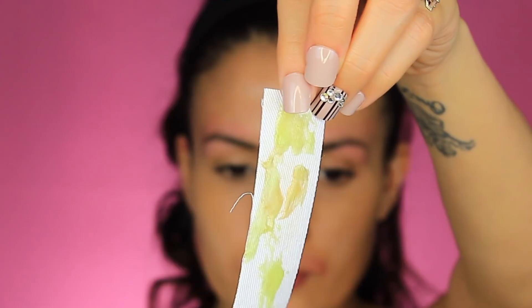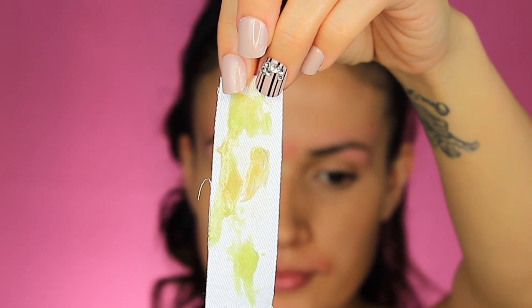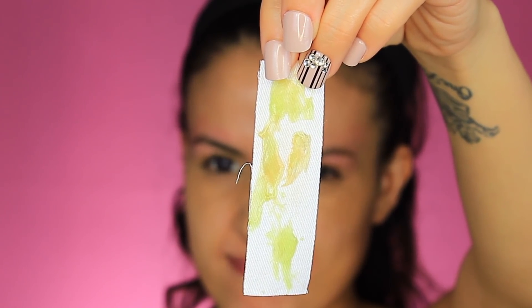You can be hair-free for up to four to six weeks — I'll definitely let you guys know on Snapchat if my hair comes back around that time. I give this a 10 — it's a must-have. It's little, it's affordable, and you can find it at Walgreens, Ulta, or Walmart, online and in stores.